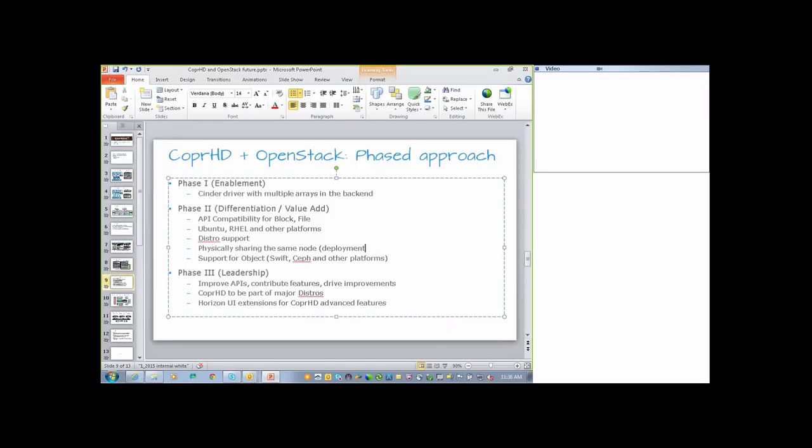So I think phase 2 is about support for pluggability, usability. Yeah, I mean, phase 2 is all about differentiation or value add. No, phase 2 is all about three things, right? One is the CoprHD code supports OpenStack APIs, completely compatible for all the OpenStack services. The second thing is we have the drivers that moved away from Cinder native to CoprHD native, and the third thing is it works as part of the OpenStack distro configuration. Sure. Whether it is Ubuntu or one VM.